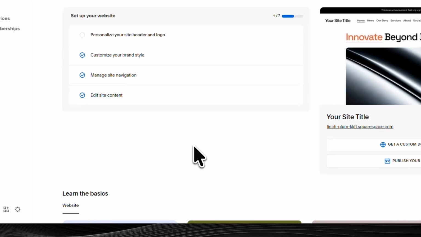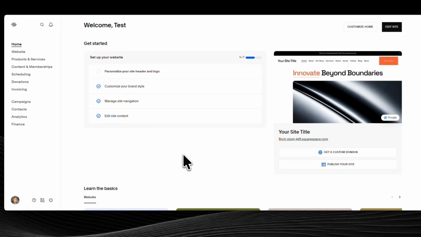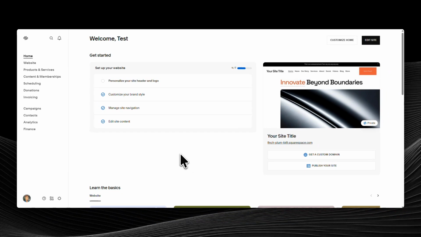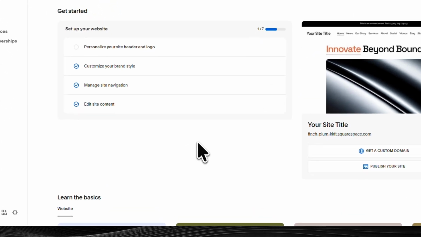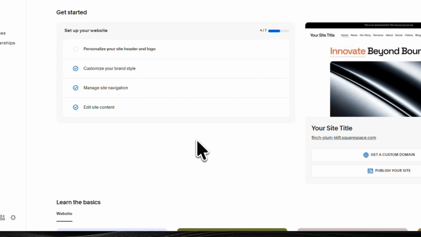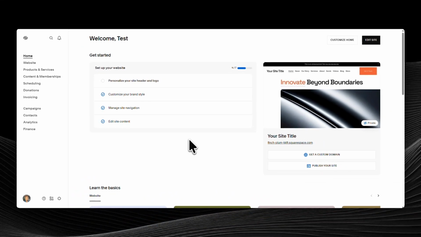In today's video, I'm going to teach you how to take donations on Squarespace. If you're a nonprofit, creator, or community organizer, adding a donation flow to your site can make supporting your work simple and secure. I'll walk you through the exact actions you need, with a few helpful pointers along the way.